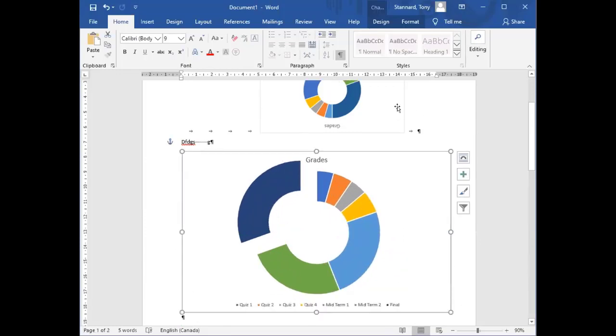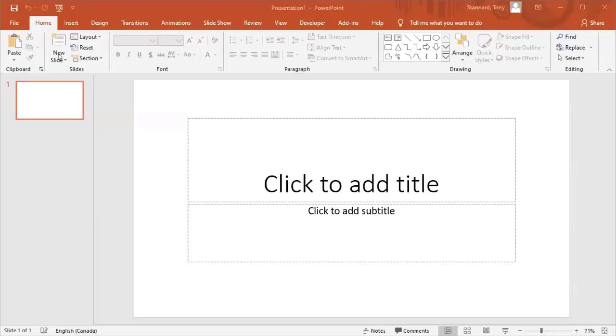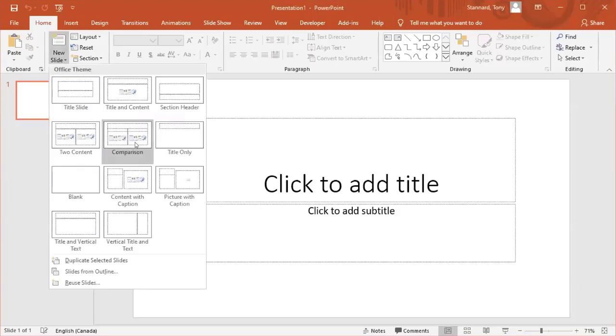All right, moving on to PowerPoint, we're going to go back to Excel and we're going to grab the bar graph this time. So I'm going to left click the graph first to make sure it's highlighted. And then I'm going to right click on it and click on copy. Now I'm going to stop sharing and go over to PowerPoint. I'm going to click on that one. I'm going to add in a new slide.